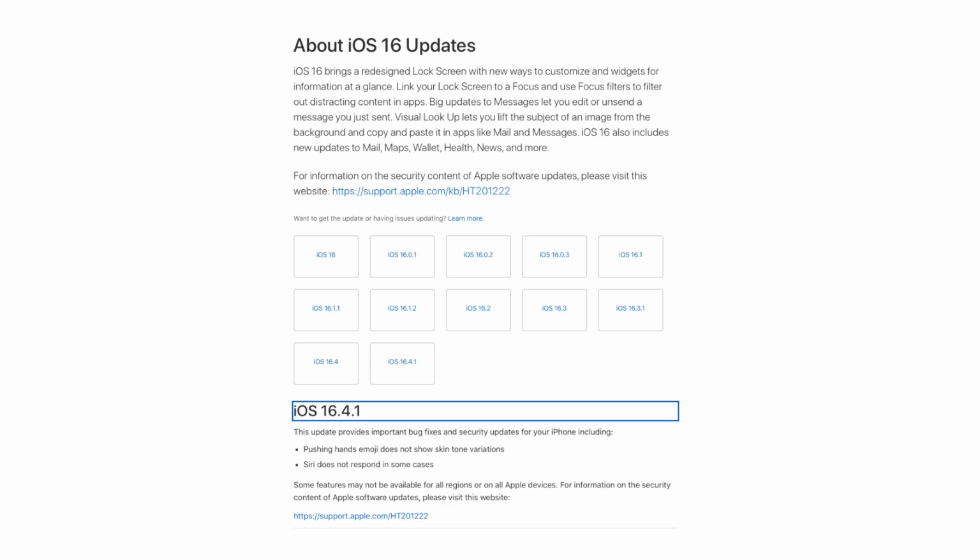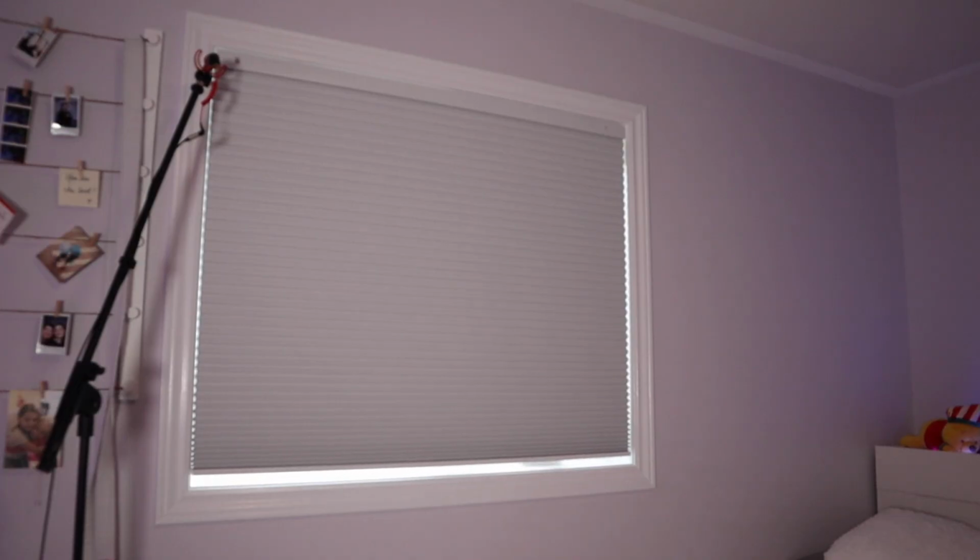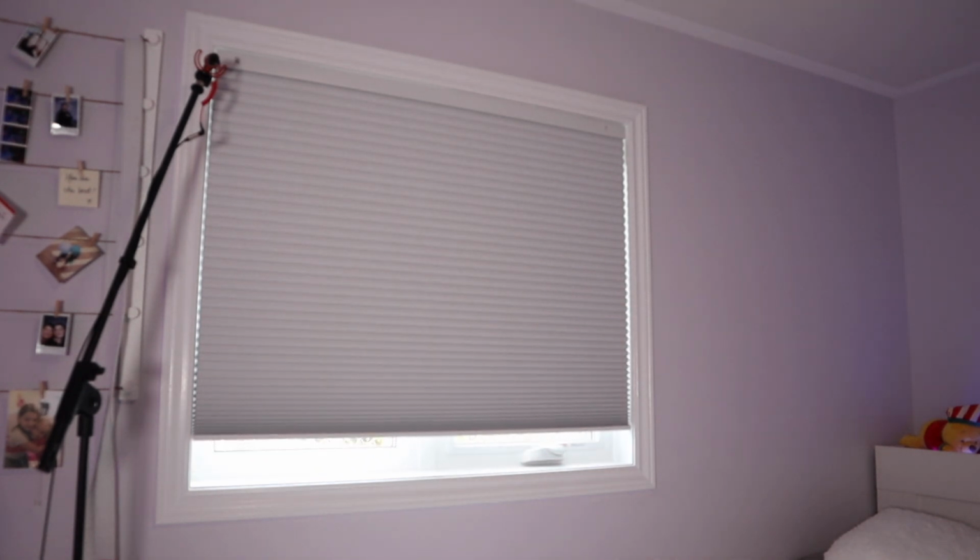I did contact SmartWings about this, and they said that they were aware of the issue, and they assured me that it should be fixed with iOS 16.4.1. Since updating my phone, I haven't had any issues, though it's only been a few weeks that 16.4.1's been available, so it's something that I'm going to be monitoring. These blinds also do make some noise. Not terrible, but you'll hear them.